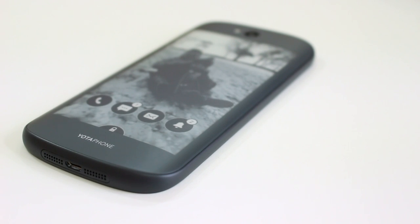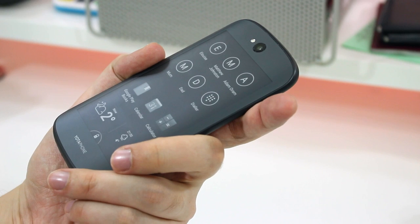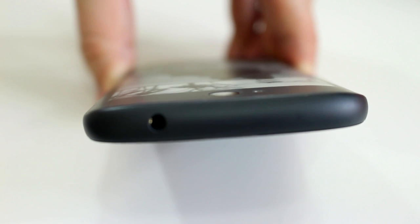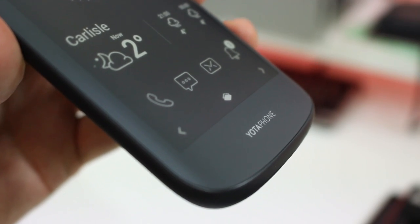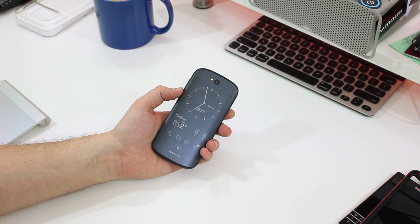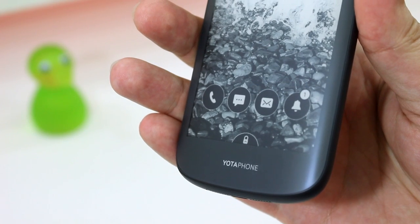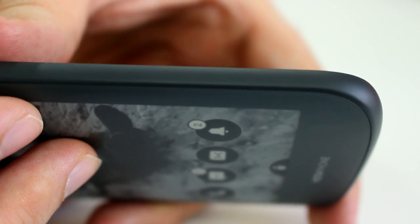The YotaPhone is more than just a device with an unusual feature. It's also one of the most ergonomic phones I've used. This is mostly thanks to the nicely curved back which has a really nice soft matte finish. But perhaps more important is the size of the phone. It's only 69.4mm wide — that's 3mm narrower than a Moto X. And despite being 2mm wider than an iPhone 6, it still manages to feel small in hand, thanks to those aforementioned curves.